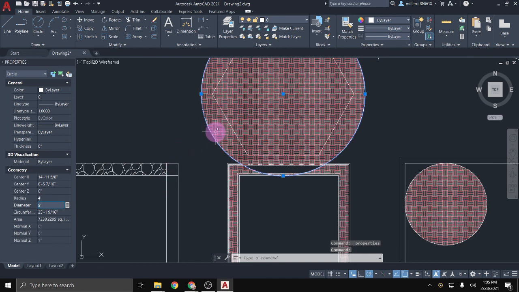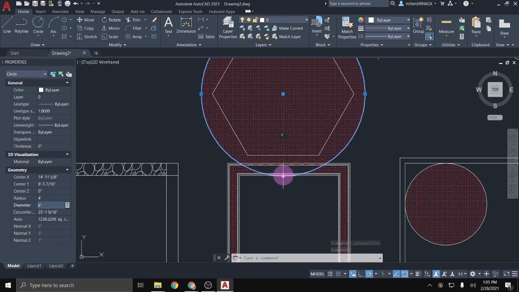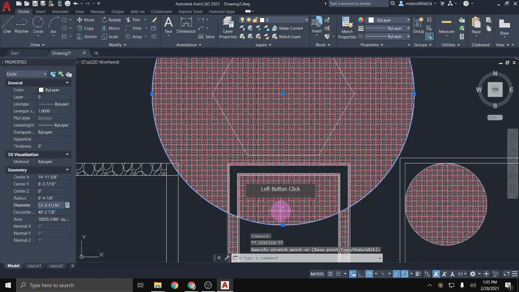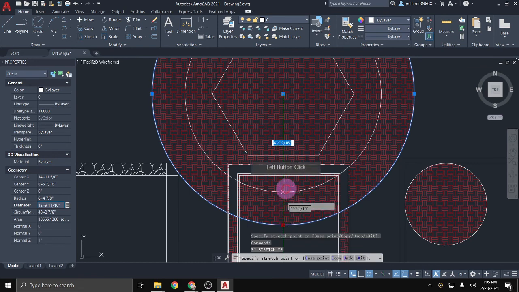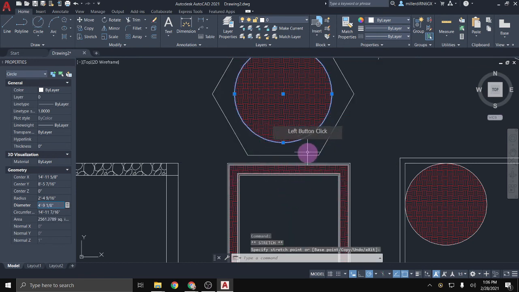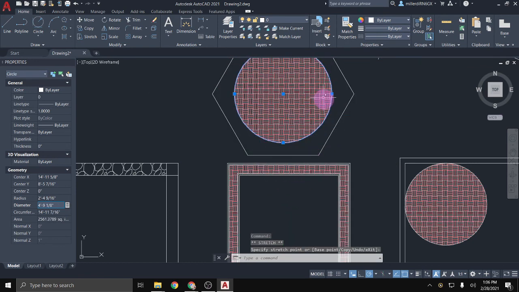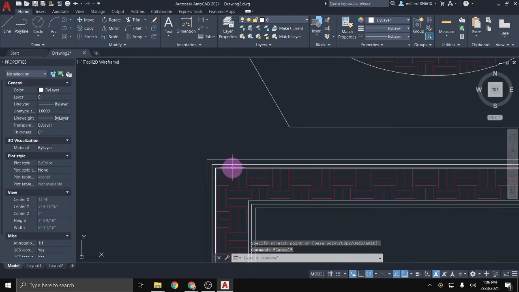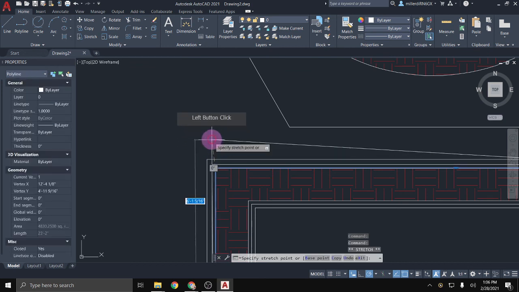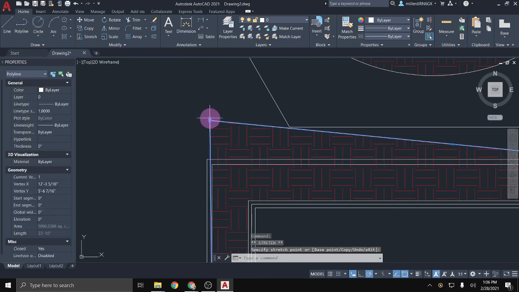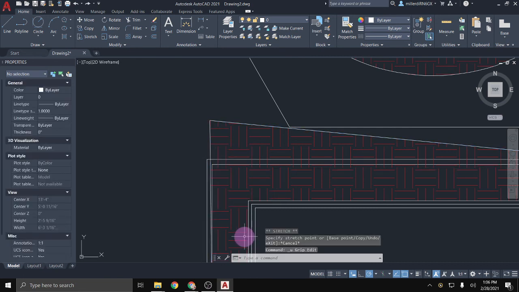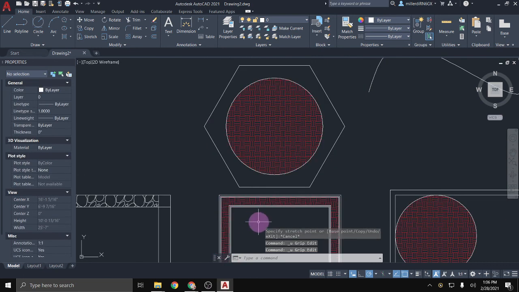Well, that's weird. The hatch usually doesn't update with it. That must be a new thing too. That's nuts. I could also click on these grips and change things around. Whoa, that's definitely a 2021 update because that never would happen before. It's proven me wrong. But anyway, what if I change this? Oh my goodness, the hatch updates with it. So that could be no longer a problem. I'll have to play around with that some more.